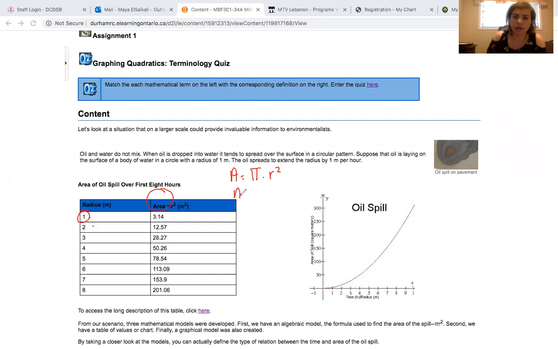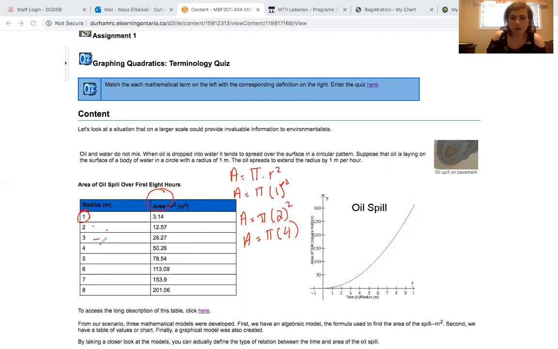So I have to do area equals pi times 1 squared. BEDMAS says you have to do the exponent first, so 1 squared, which is 1 to the power of 2, is 1, times pi, and that gives you 3.14. For the second one, you do A equals pi times 2 squared. 2 to the power of 2 is 4, so that's pi times 4, and that's going to be 12.57. As you can see, the area is rounded to 2 decimal places.